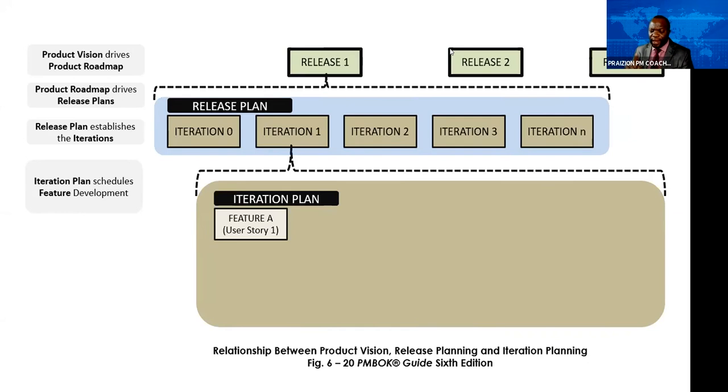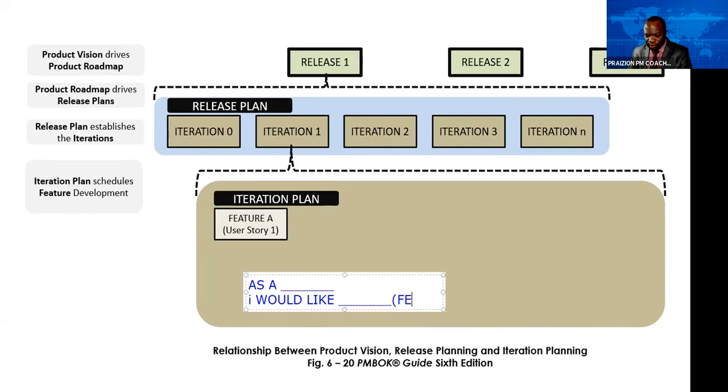It's as a whatever your role is, and this might be helpful to some of you that haven't seen this before. So it is really in the form of as a whatever you are, as a doctor, as a patient, I would like whatever the feature is, okay, feature, and then the so that. This is how these are written, all right?